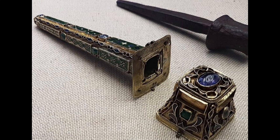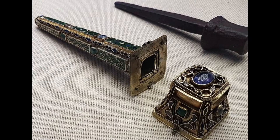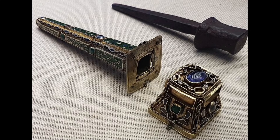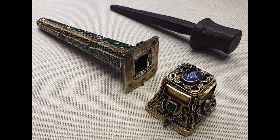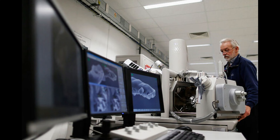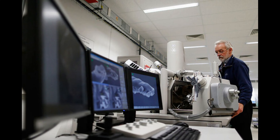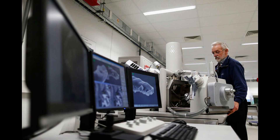Throughout history, crucifixion nails were made into healing amulets. Jacobovici believed this gave Caiaphas a reason to keep the nails without knowing their significance. If Caiaphas did know their significance, he might have kept them out of guilt. Still, there was one crucial piece of evidence missing, and without a team to take a serious look at the nails, Jacobovici was written off. Almost a decade later, researchers decided to examine the nails with new technology, putting Jacobovici right back in the spotlight.